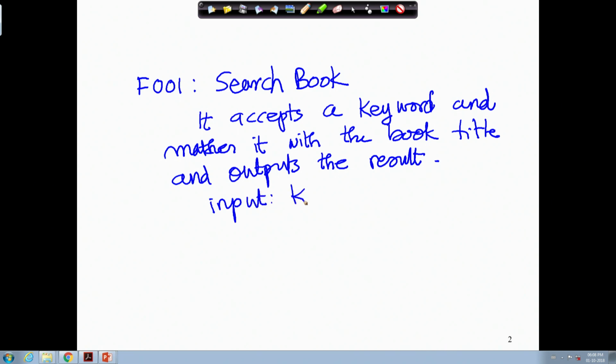Then we write the input, which is a keyword, and if we know the details of the keyword, like it is a text string or a number, or it is a book title, or it is an author name, or it can be either author name or book title, we write that. And for the output, we write the details that have been mentioned here, that is the author name, publisher name, year of publication, ISBN, catalog number, etc.